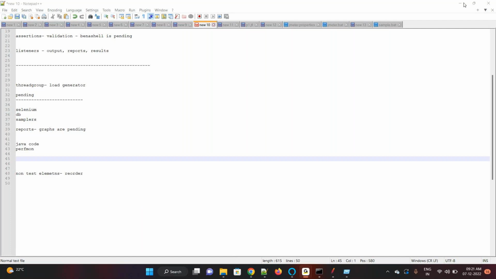So in the API, we have used regular expression extractors and JSON expression extractors to pass the data in between the APIs. But if you pass the same data to some other thread group, you can't pass it. That's what I meant, so I will put it in miscellaneous: data between threads. Okay, let's continue the topic.